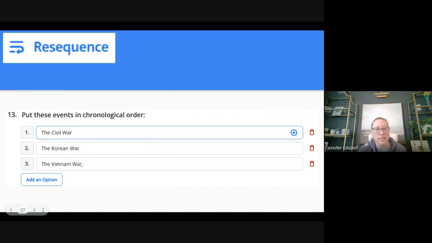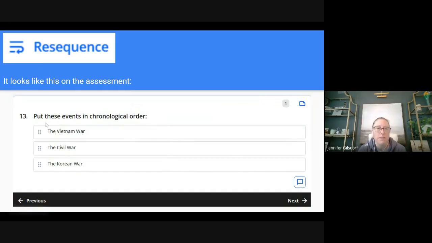And it doesn't let you drag them into the correct order, which was really annoying. So I had to retype 2 of the names to get them in my answer sheet order. This is what it looks like for the kids. So they can click the egg carton and just move them to where they are in the order you've asked for. Any questions on that so far?